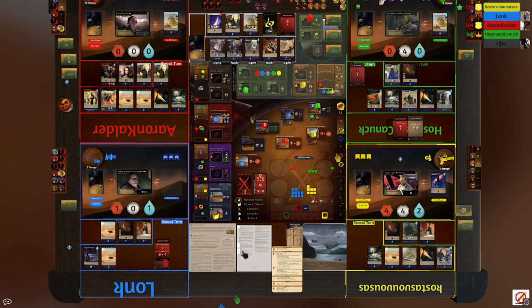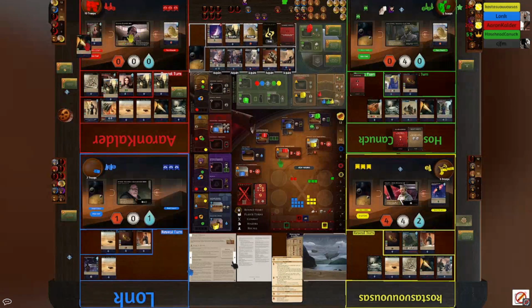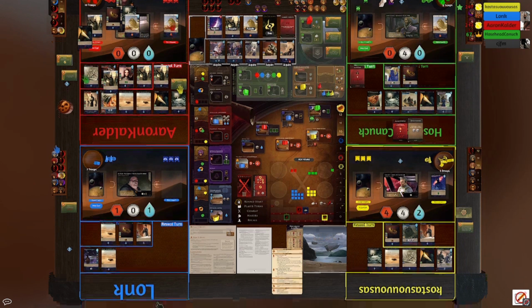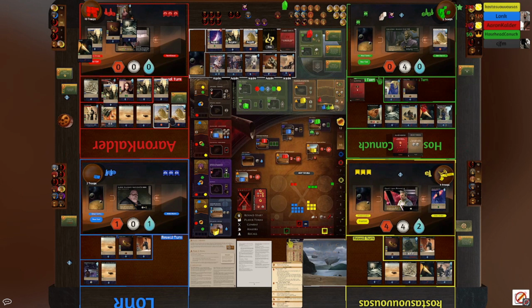Demand respect. Just so much respect for the Baron. So we're going to see Baron Harkonnen win it. We're going to see red AaronKalder. So Lonk won it. AaronKalder with second place after a very, very tightly fought second battle. Should be at 8 points now. There was another... Yeah, there's the Spice Must Flows.